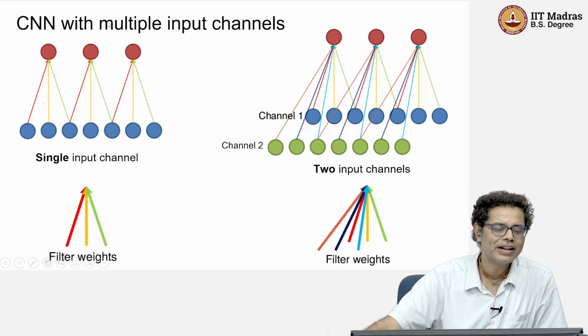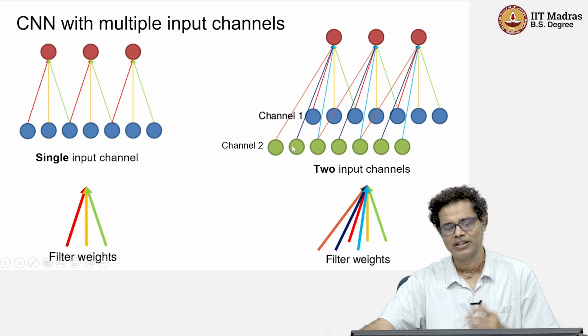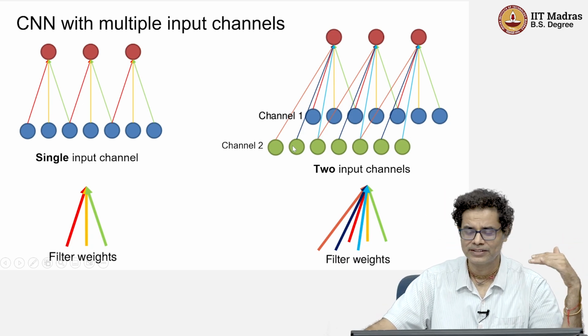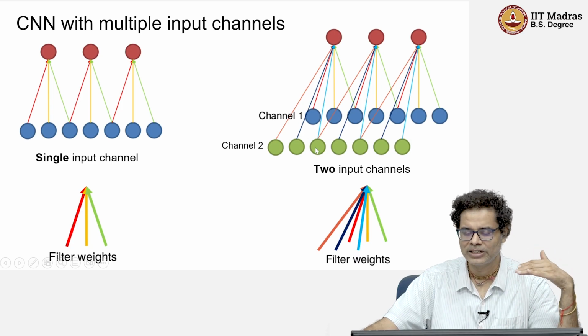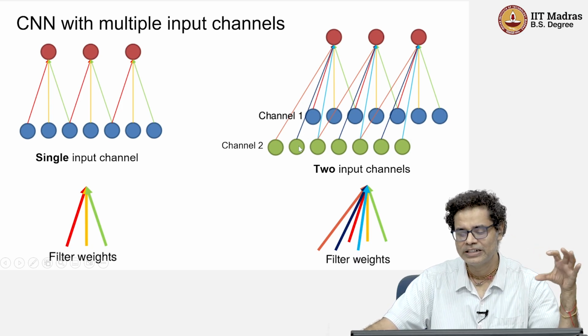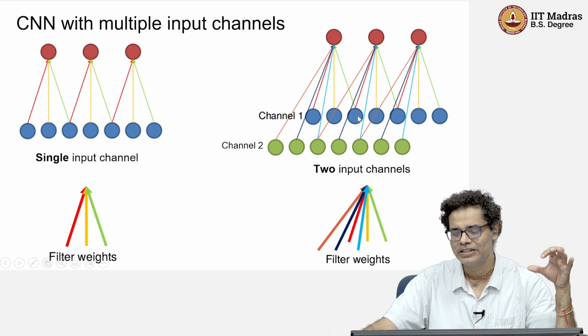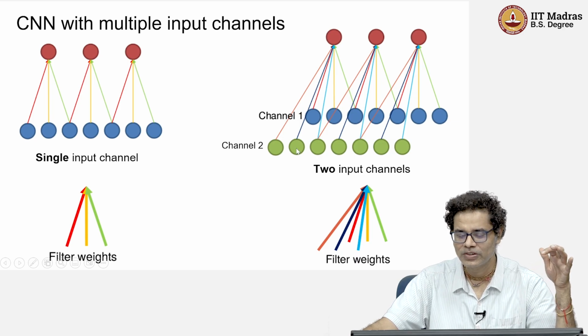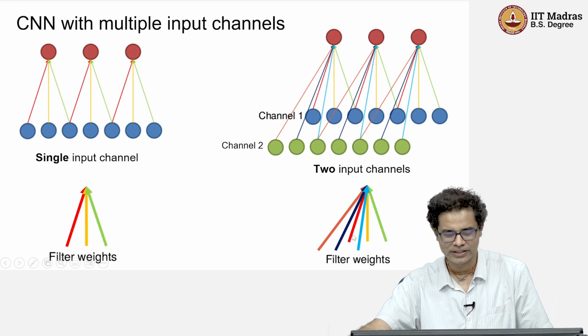Okay, and we can have CNNs with multiple input channels also. This is an example of a single input channel, but we can have multiple channels also. For example, if we take an RGB image, there are 3 channels, right? In that case, when we do convolution, it's not just convolution with one channel, but we have to do it with multiple channels. So my filter should take all these channels into account. For example, it has a local connectivity of 3, but it also has to look at channels, right? 3 from channel 1, 3 from channel 2. So actually it has 6 connections, if you can see. So this has 6 parameters. This has only 3 parameters. This has 6 parameters. So these are the filter weights.